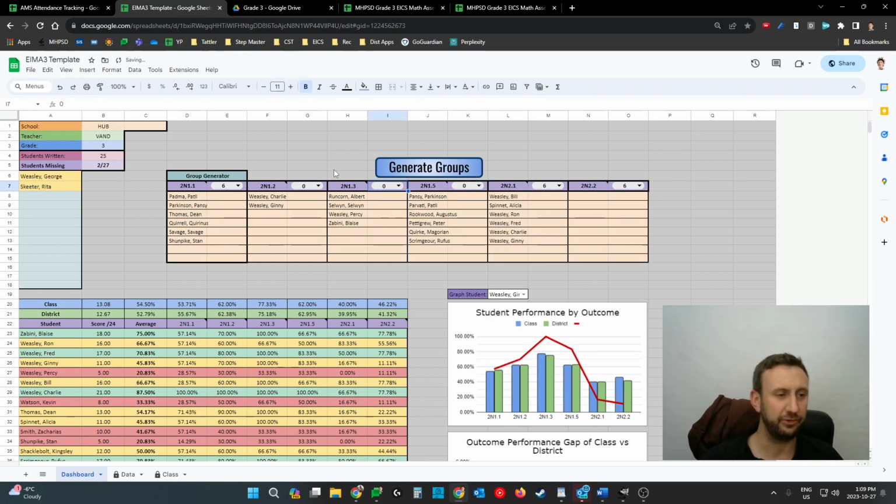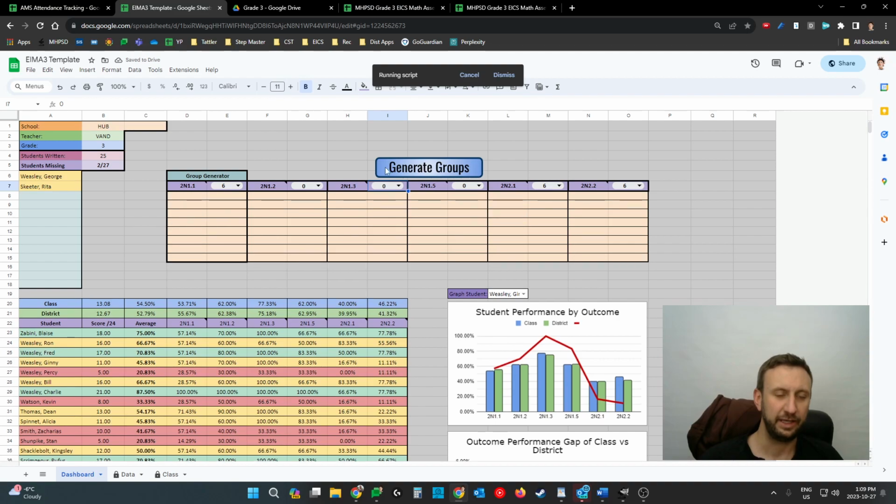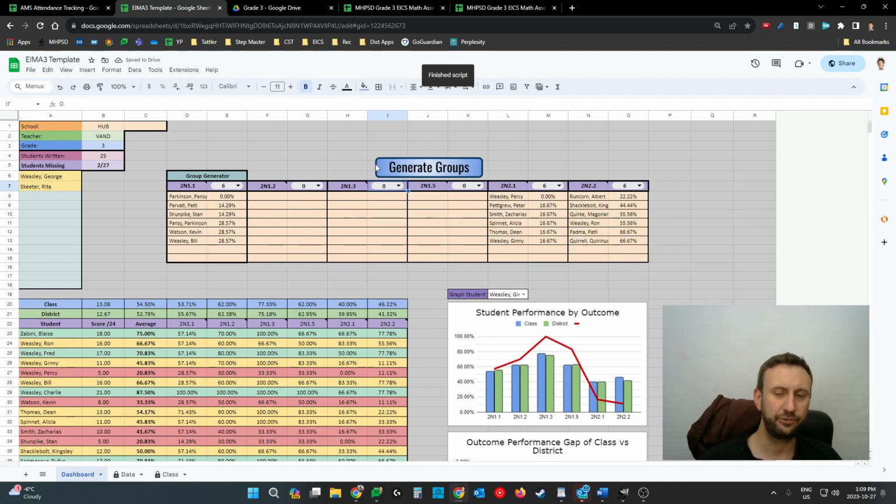What this will do is when you click Generate Groups, it's going to figure out where students should go, where there would be most benefit from those different groups. So it puts the 6 lowest students for 2N 1.1 in this list, then of the students left over, so they won't appear twice, it puts the 6 lowest students here and 6 lowest students here.